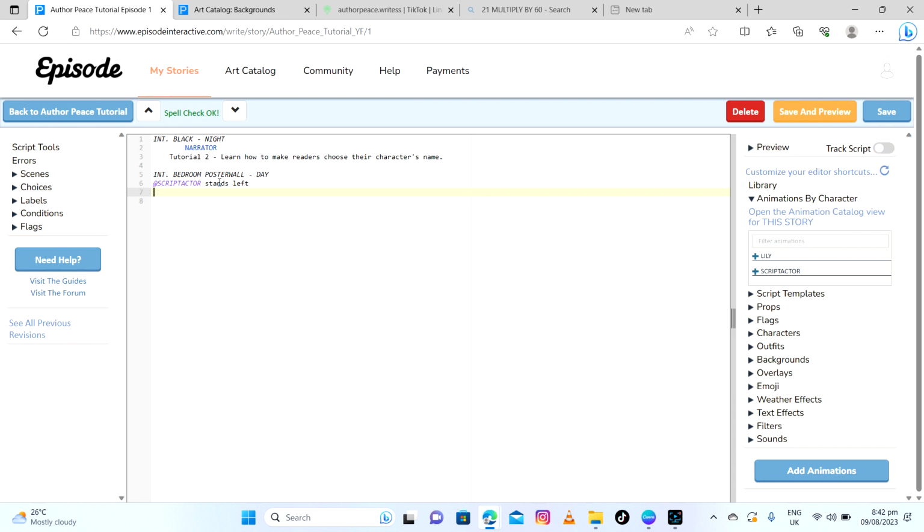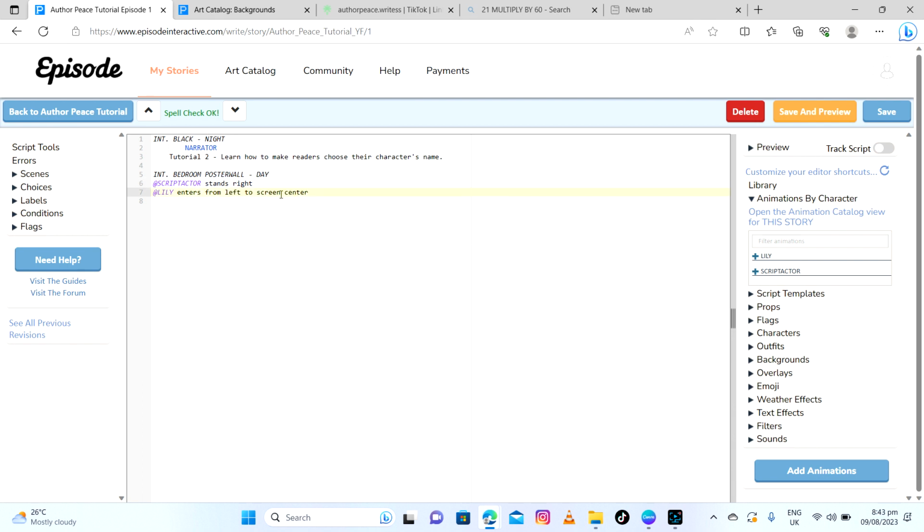Then we're going to have Lily enter from left to screen left. Let's make it screen center. And sorry, but we have to change this to right. Yeah, to make it a little easier for us, not to make it complex.